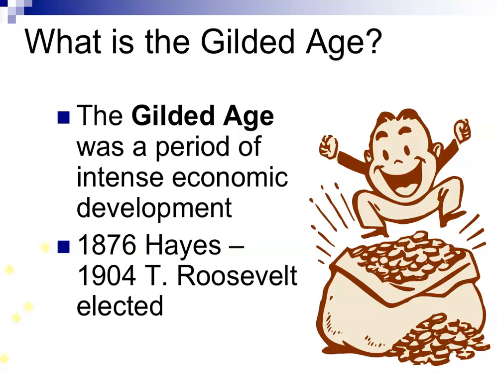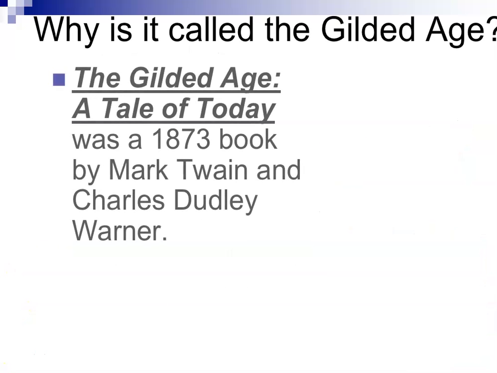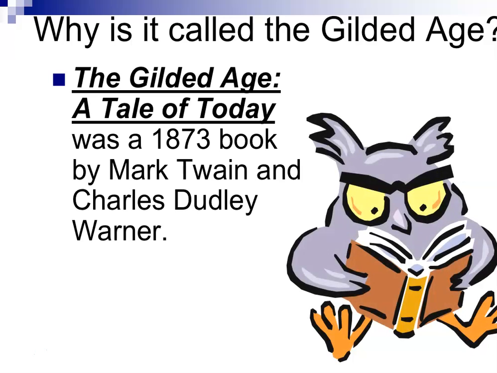And we're going to be looking at this period of change focused on business and rapid expansion, really focusing on what's happening in the North, but in major cities throughout the U.S. as Americans turn away from farming and turn towards factory life. Now, it started in 1876 when Hayes became president. If you haven't been staying up with your president videos, you want to make sure you're doing that, okay? We'll be watching the video clip about Hayes here in the next few weeks.